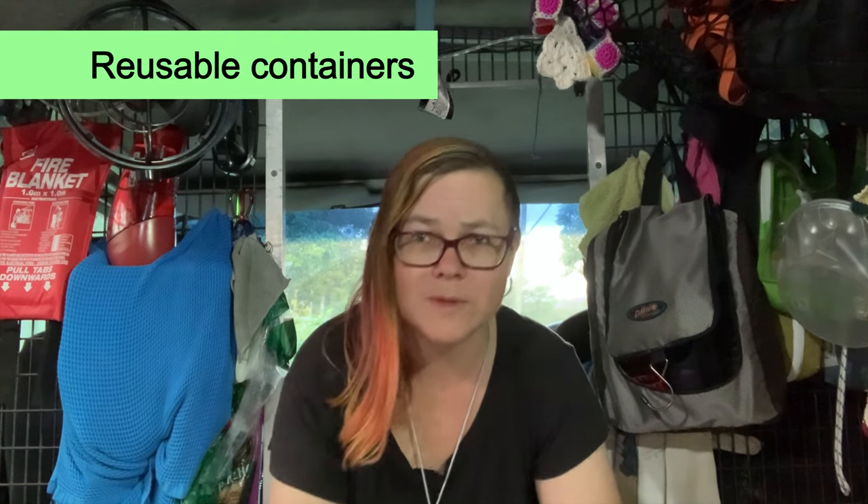The sixth thing is to use reusable containers instead of disposable ones. Don't use disposable ziplock bags — you can get reusable and washable ones, or silicone ziplock bags. One thing I like to do is reuse disposable containers — this one-kilogram hummus container is a great size and I use it for all kinds of things like rubbish or compost. I also like to reuse bags that food came in, like lolly bags or sushi bags — they've got really good ziplock tops and are very good quality. I either use them for rubbish or wash them out and use them to store food, reusing them many times before discarding them.